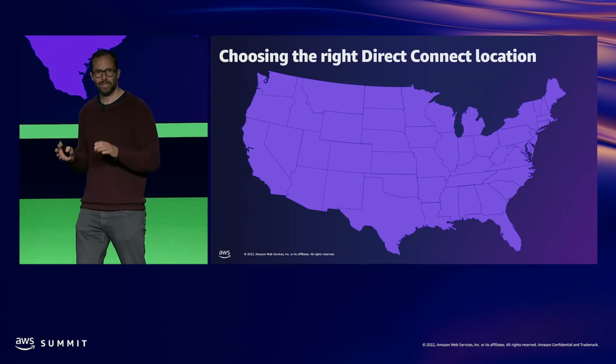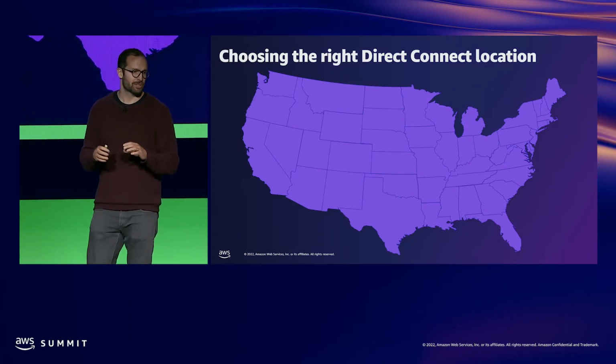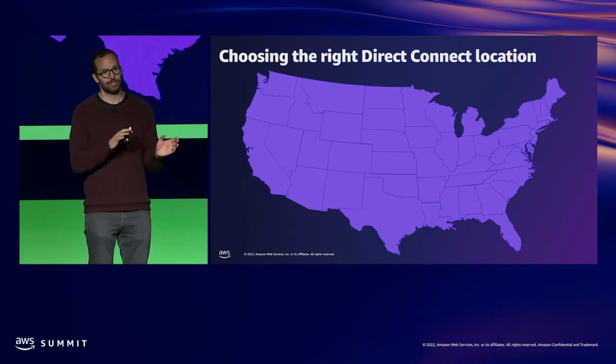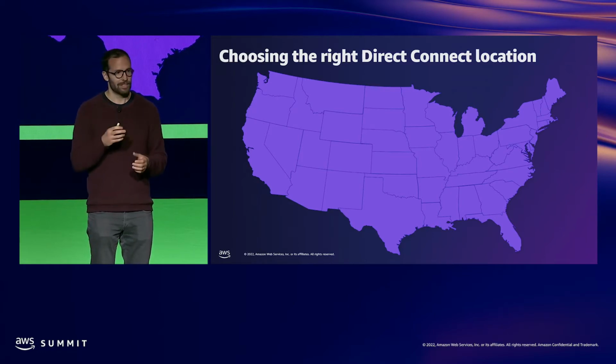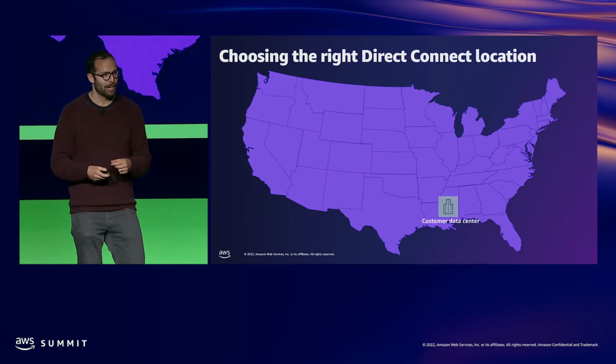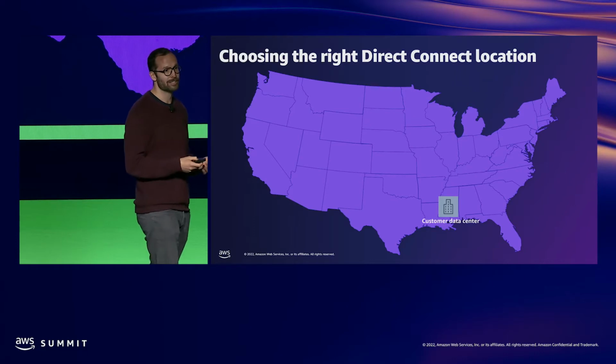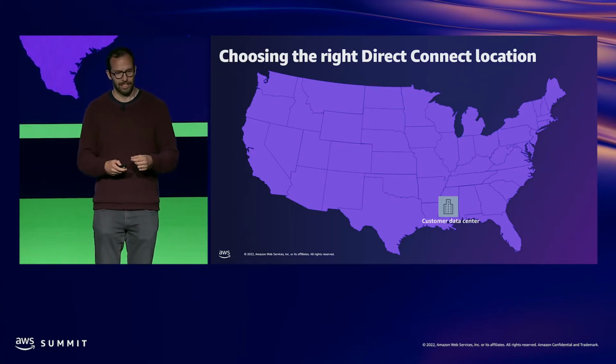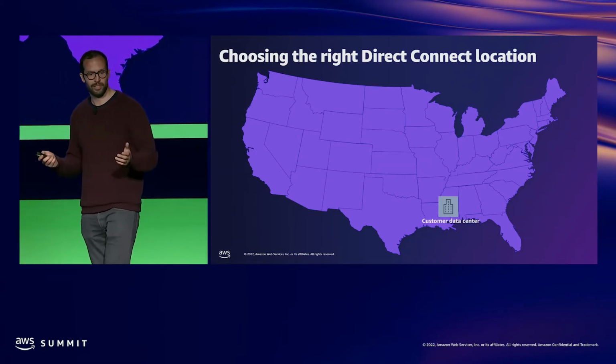So today we'll spend most of the time on dedicated connections, so just assume from now I'm talking about dedicated connections. With dedicated connections, it's on you to request the connection in the right location. So the next decision point is to figure out which location you are going to select for connecting to a particular region. So say your data center here is in New Orleans.